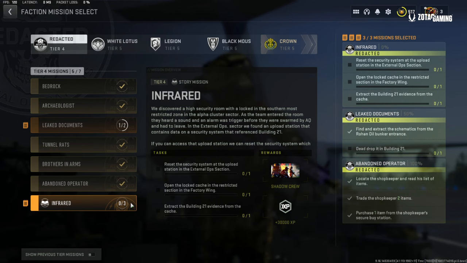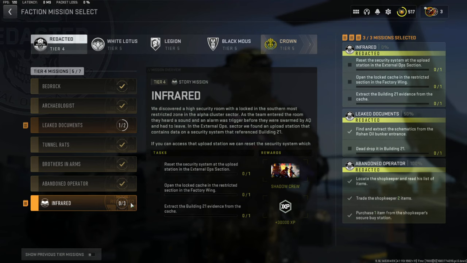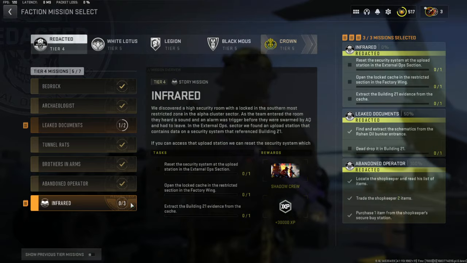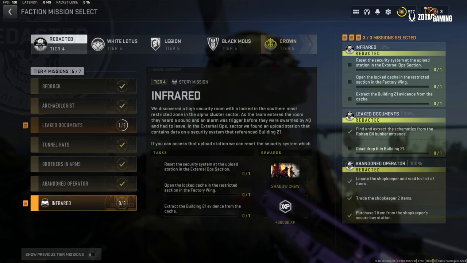Okay, so open the locked cache in the restricted section, not in the factory wing, in the Alpha Cluster. That's what they're saying, right? I don't know, because it says we found a locked room in the southernmost restricted zone in the Alpha Cluster sector. Which also isn't south, by the way. It's east. I'm watching the video. I'm sorry. Jack will tell us. Because Alpha Cluster is east, not south. Oh my god, this is insanely difficult.